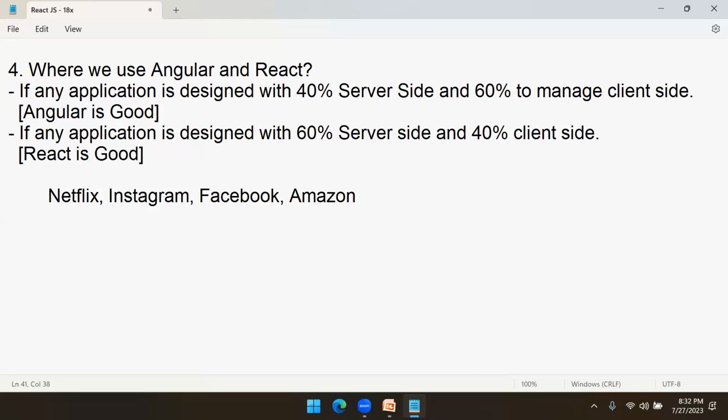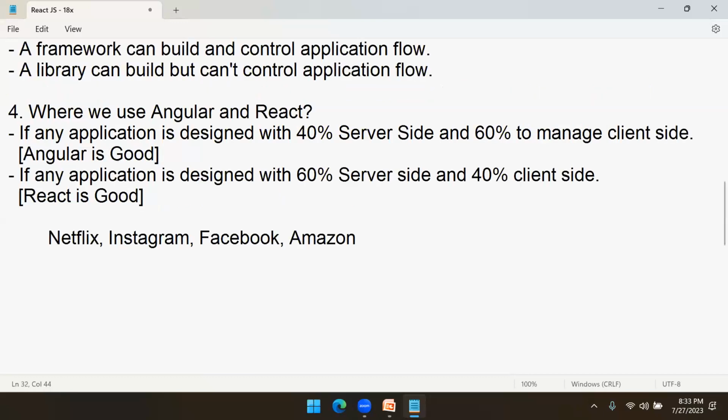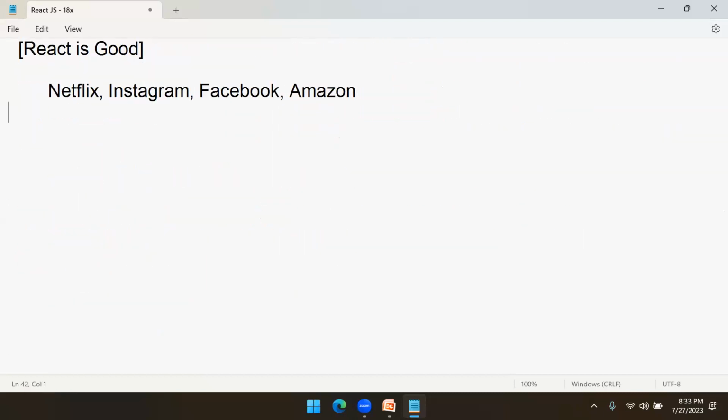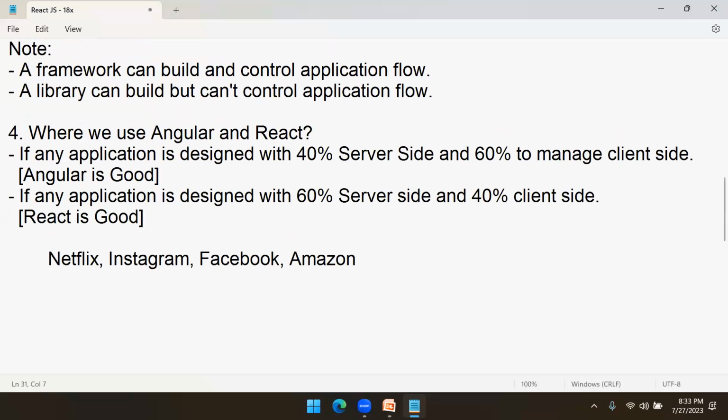Freshers, no need to worry. Just mention either React or Angular, they will take you. Because by the time you are working, you can easily understand others. You can easily handle others. You can manage them. That's not an issue, right? So this is the difference between Angular and React. I hope everyone understood, right? Everyone got it, right?